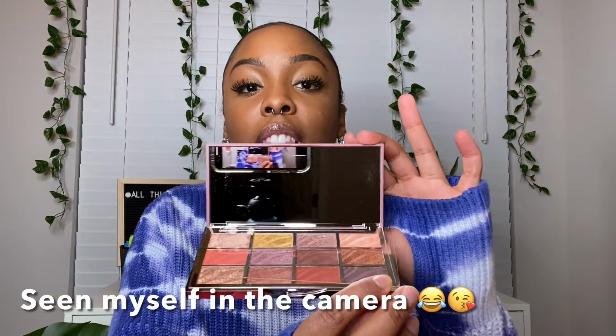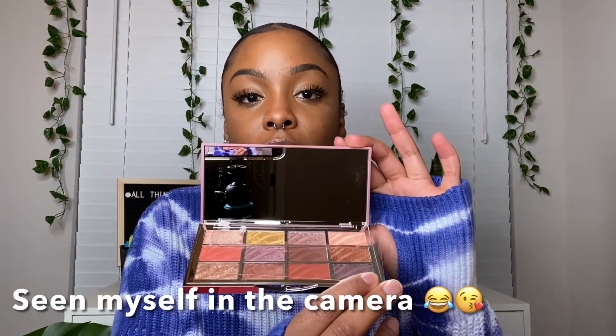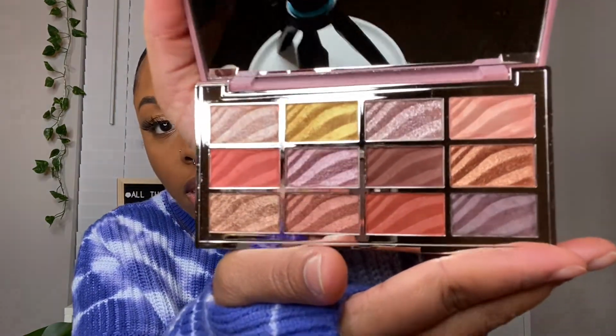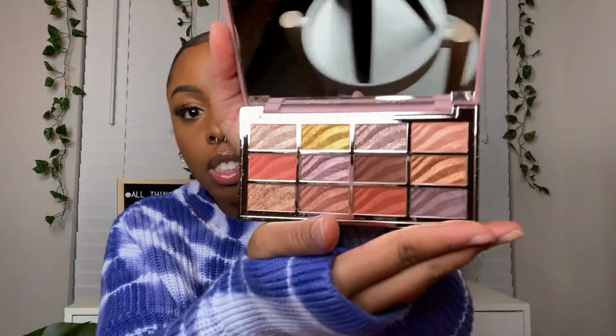Y'all, we love, hey, girl. We love a palette with a mirror in it. Everybody should think of this. I mean, of course, with a giant palette, you probably, well, no, that would be great. But anyways, yeah, we love a palette with a mirror in it. And these shades, they literally look like velvet. Can y'all see that? So gorgeous.